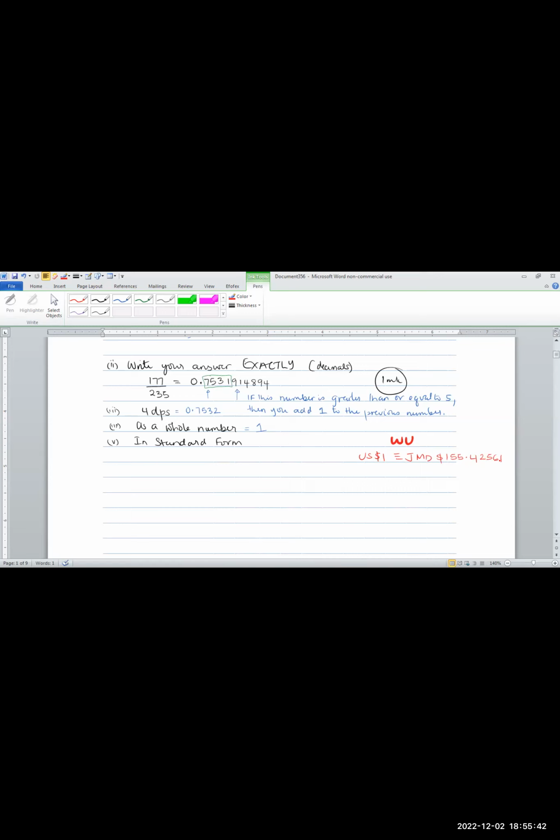But when we're talking about money, we go to exactly 2 decimal places. So if you're changing $1, what is the Jamaican amount that you should collect from Western Union? $155, sir. No, give me the cents too. Remember, money deals with two decimal places only. But we have to look at the third position. Is it greater than or equal to 5? Then we add 1 more to the number.